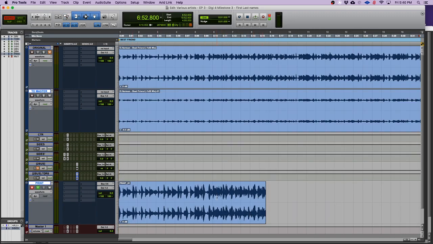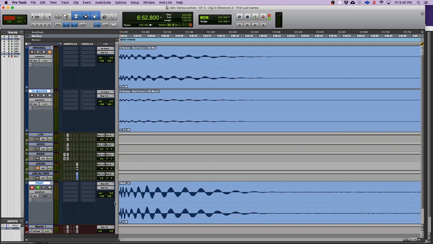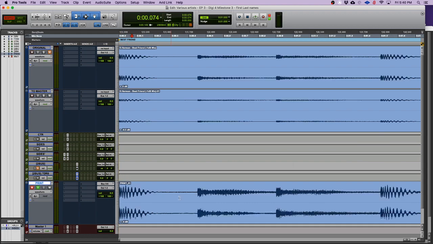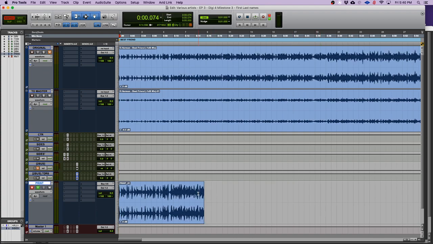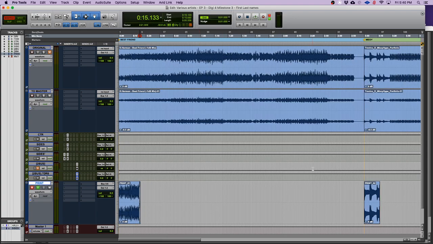I normally would create fades, for example, at the beginning. On these tracks, it's like you barely are leaving me any space. It's a good thing to print a little bit of lead before that. And let's assume this is the end of the track. I normally would do little fades if needed, or if there's no need for a fade, I will clean the end of that so it doesn't go for the entire track.